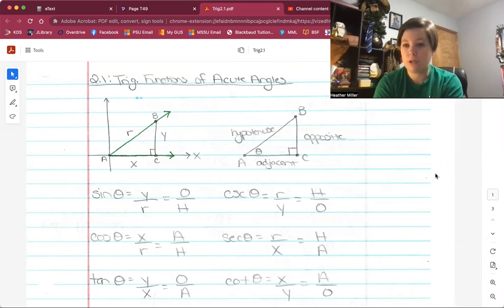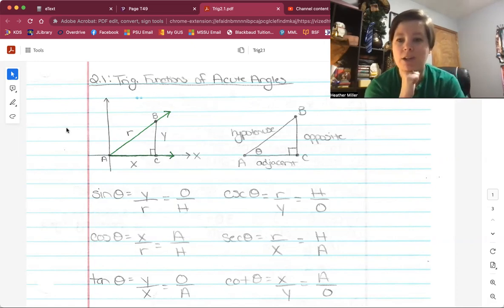I have some drawings up here in the notes, and I'm screen sharing those with you of some pretty general triangles. The first one on the left-hand side has the green angle drawn over it. This is one that's shown on the Cartesian coordinate system, and so that allows you to see the x, the y, and the r, which is how your book and how we've been talking about our sine, cosine, tangent, and all that kind of stuff.